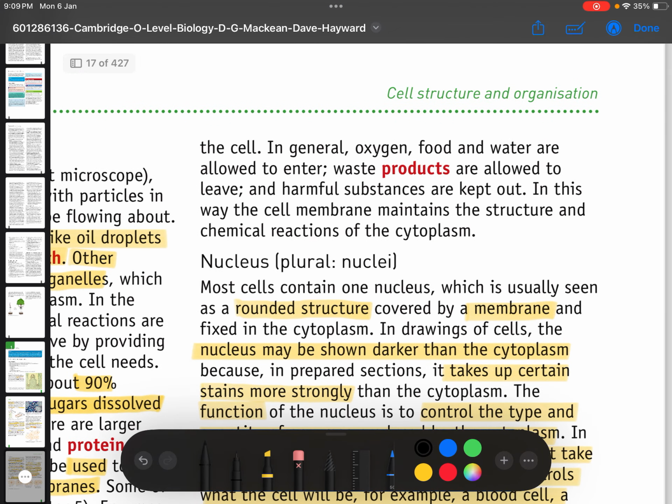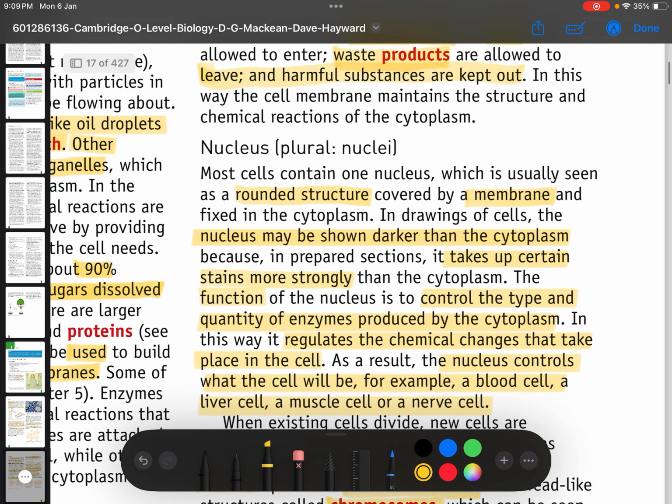They could ask what substances it lets in or gives out. For example, it takes in oxygen, takes in food. Why? Because it requires energy, it requires oxygen to make energy, it requires water as well. And waste products such as, of course, if it's performing respiration, there's carbon dioxide production, and hence these waste products are excreted out of the cell.